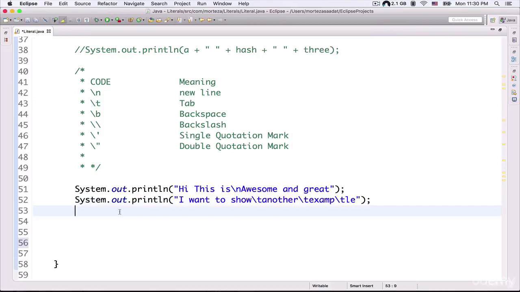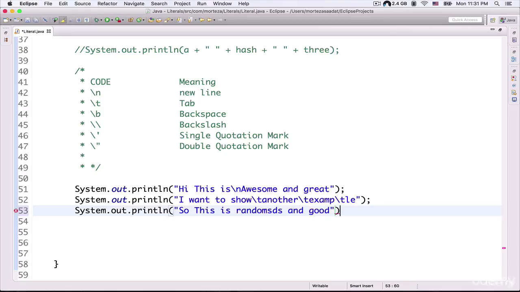Okay, the next example is System.out.println, and then inside the parentheses I just want to type in here, so this is random SPS SDS and good.